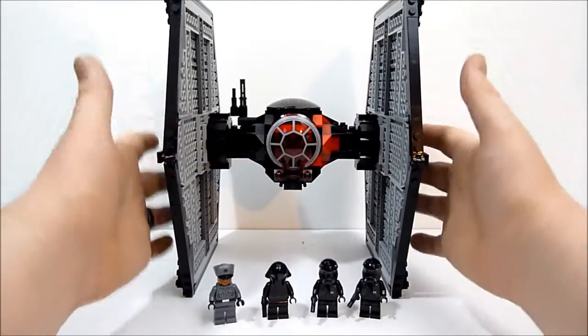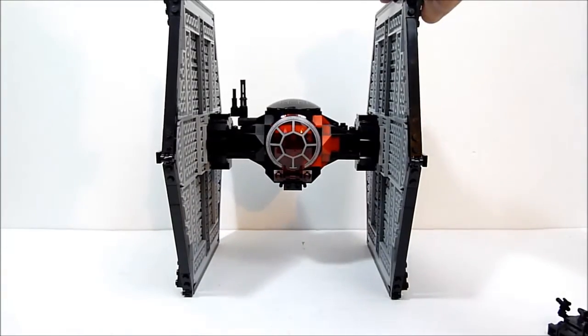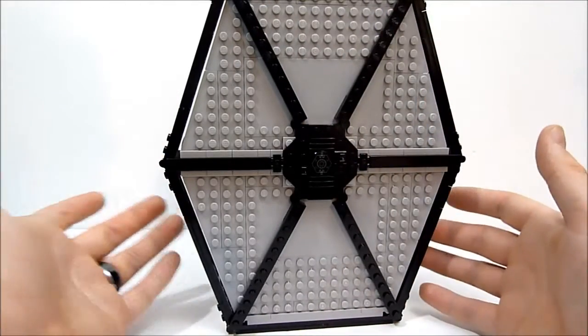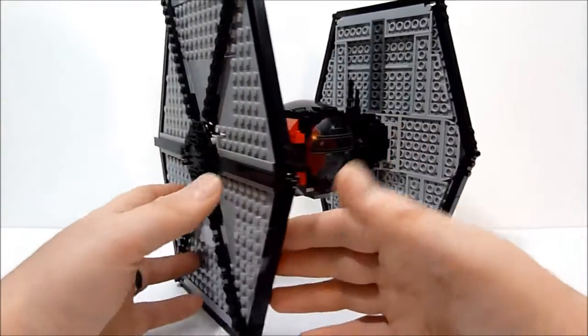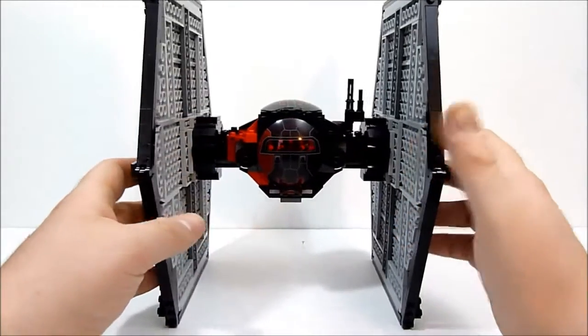As you can see, it gets the overall shape of the TIE Fighter down really nicely. The way they built the wings is just awesome. It's simple building, just using plates mostly, but the way that it's done just comes across really solidly built and really well done.